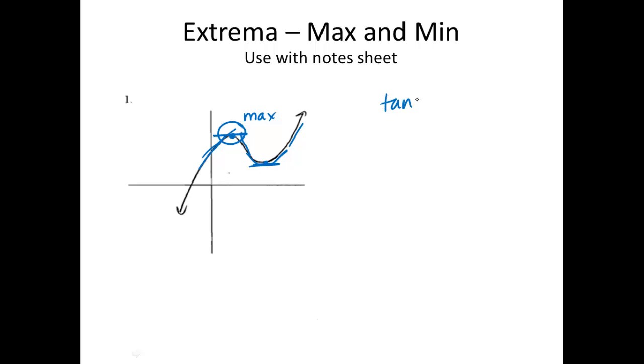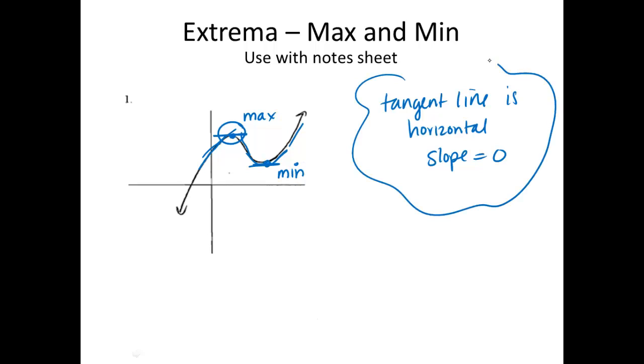So when a tangent line is horizontal, we actually have the slope equal to 0. That's kind of cool because we can determine whenever the slope equals 0, which we know how to calculate. As soon as we find the slope equal to 0, we have identified something really important without even having a picture of our graph. We know automatically that must be something important like a maximum or a minimum. So on this particular function, all we were looking for is where's the max and where is the minimum. That is as much as you have to do, but this is a bigger picture that's super important to us.